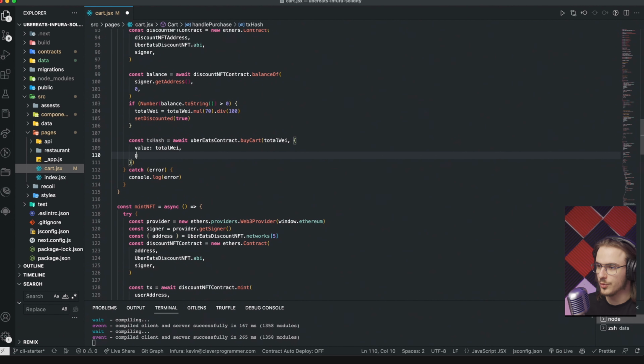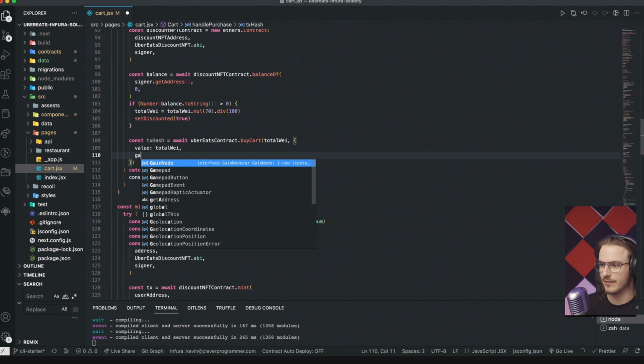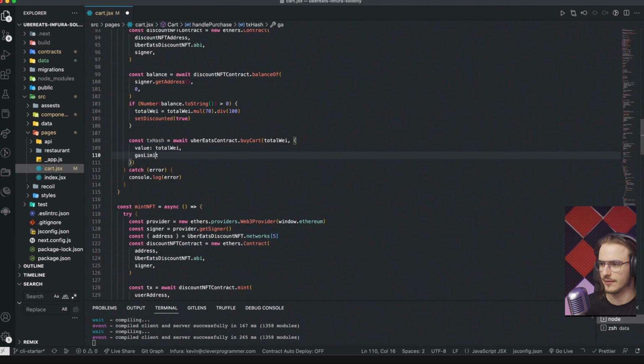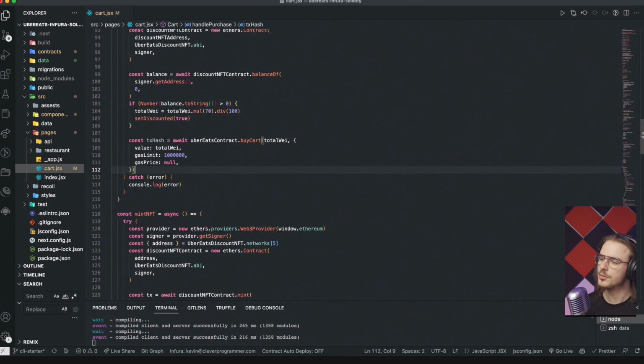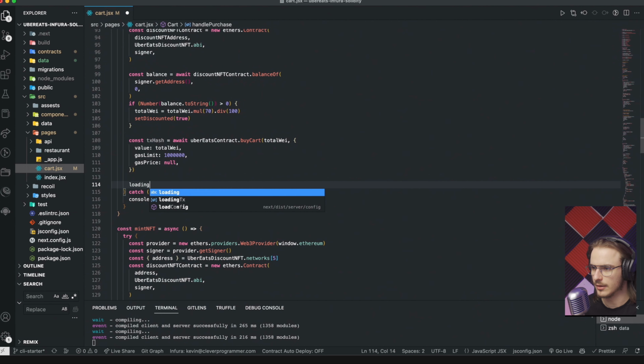And now we're going to go ahead and create the transaction. So await Uber Eats contract dot buy cart, pass in the total Wei value that either gets modified or it doesn't. So if it doesn't, it is going to be the full value. If it does, then it's going to be the 70% of that value. And the parameters are going to be value total Wei, gas limit 100,000.